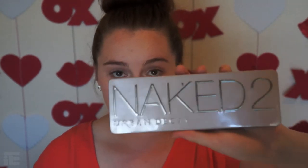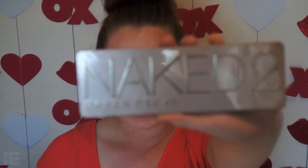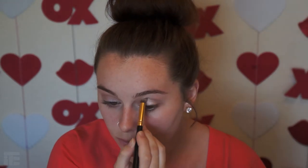Now, after you feel like you've completed that to your liking, you can either stop there and just apply mascara, or you can go ahead and add a crease shade. I'm going to be using my Naked 2 palette and taking a crease shade out of here. I'm going to be using the color Tease. When you're doing this, you need to be a little bit patient because you want to start out lighter and then work your way to darker. So you just want to gradually add color every time.